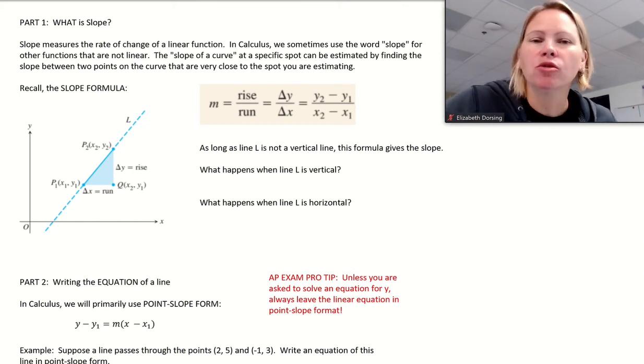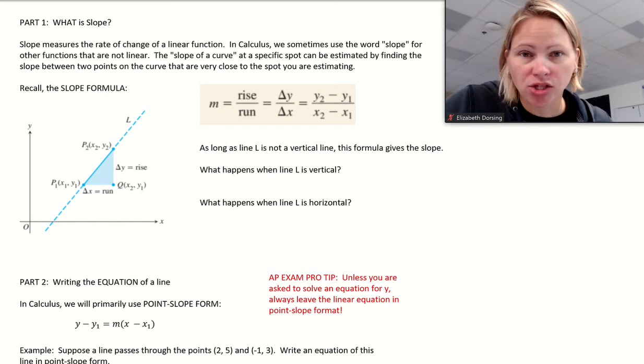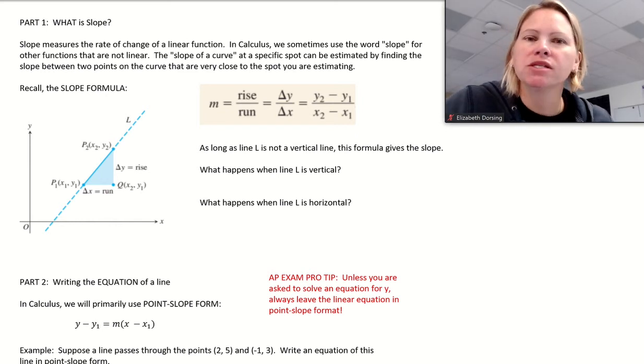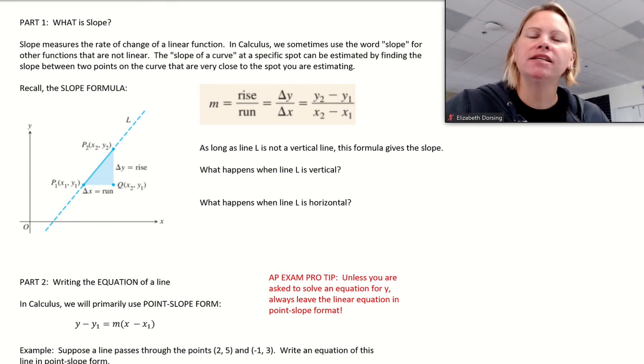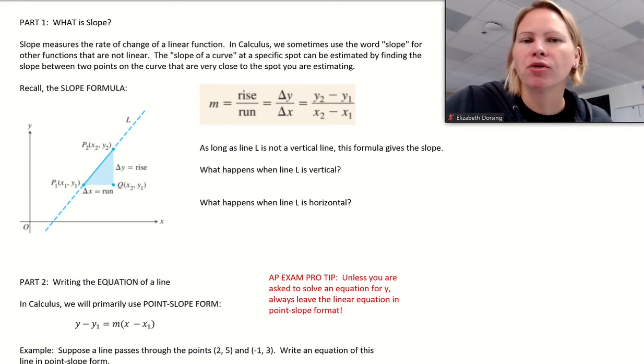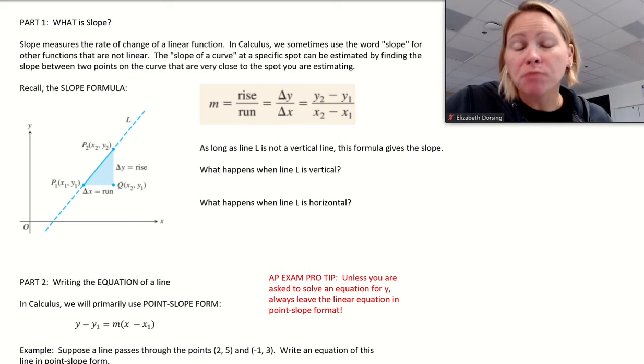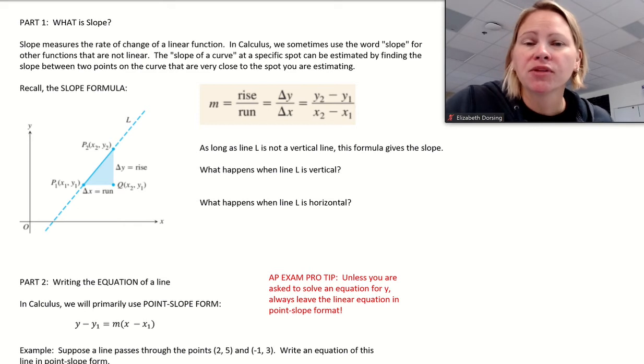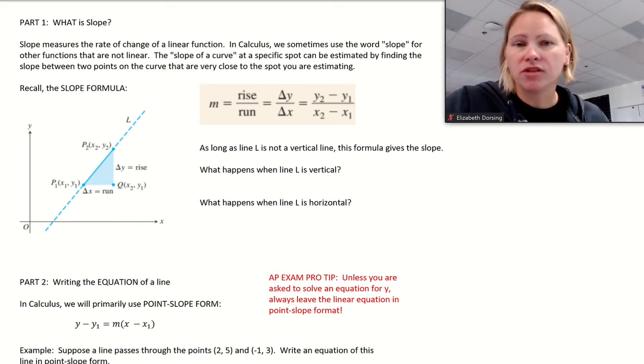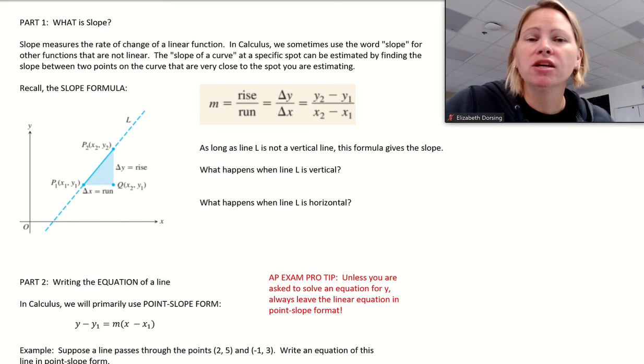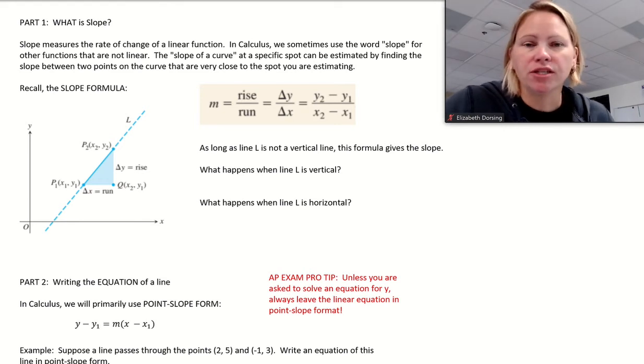Usually when we talk about slope, we talk about rise over run, we talk about the change in y over the change in x, but really what slope is, it's a rate of change. And when we have a linear function, so for example, if you have a vehicle moving at a constant speed down the highway, we can measure its distance over time. And the slope of the equation that would describe the motion of that vehicle would be the velocity or the speed of the vehicle moving down the road.